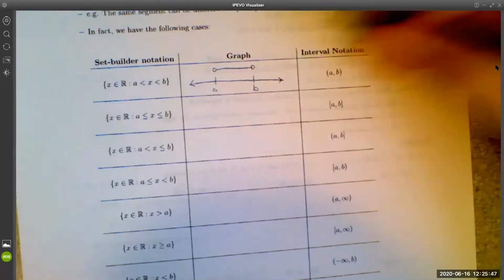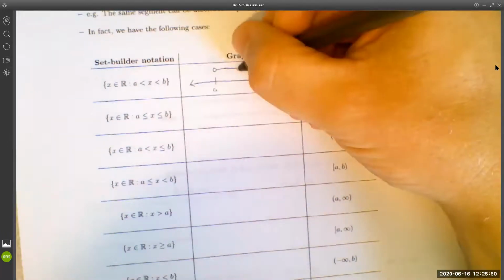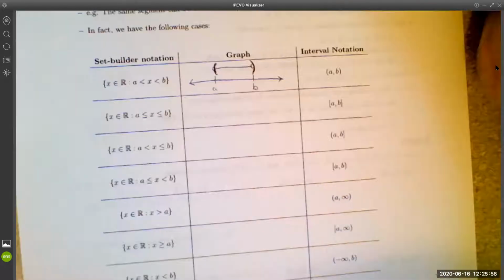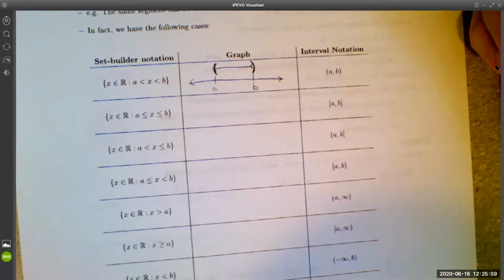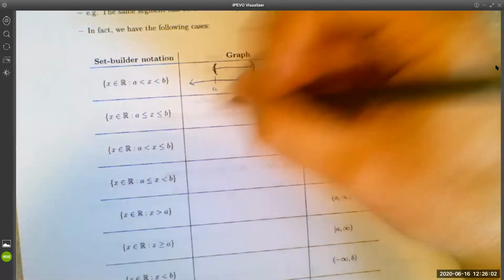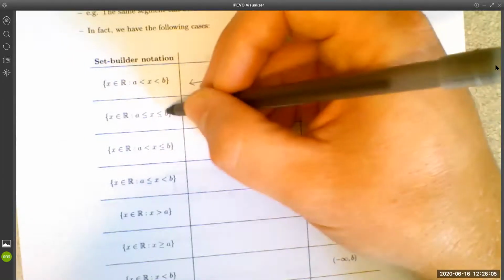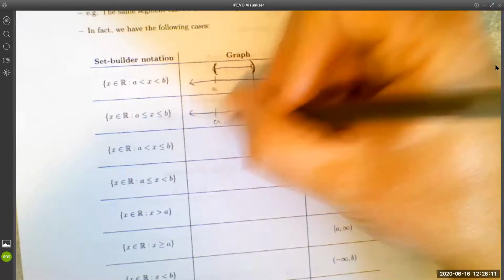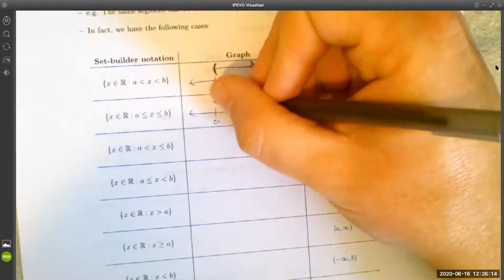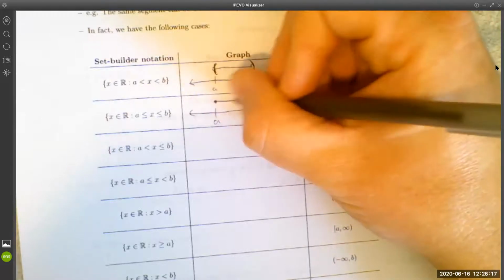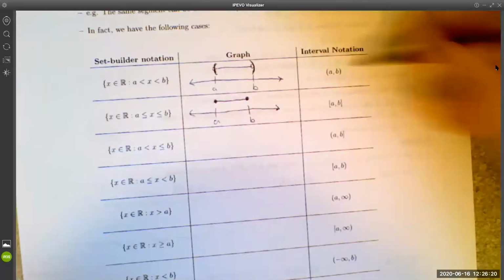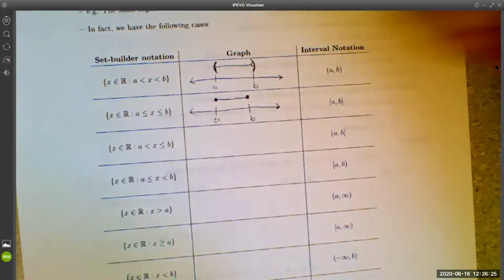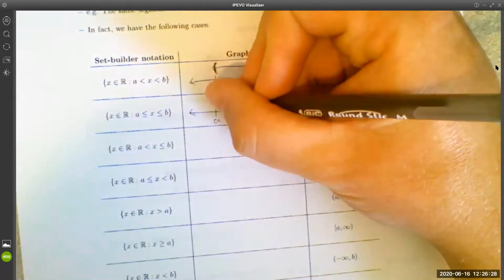In fact, for that reason, sometimes people, when they're graphing these kinds of inequalities, instead of using open circles, they'll actually just use parentheses. I go back and forth sometimes on the notation that I use, but anyway, that's that. If we wanted to describe all of the numbers between A and B, including the endpoints, then when we graph it, we use closed circles. And the corresponding notation when we're using intervals is to use square brackets. So anytime you use a closed circle, you use a square bracket. And again, for that reason, a lot of times people just put square brackets on these.